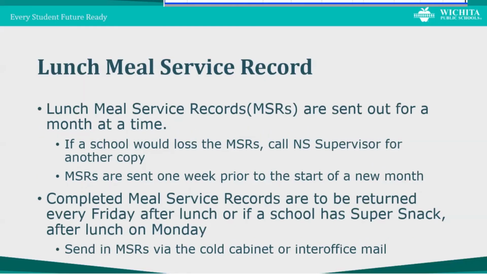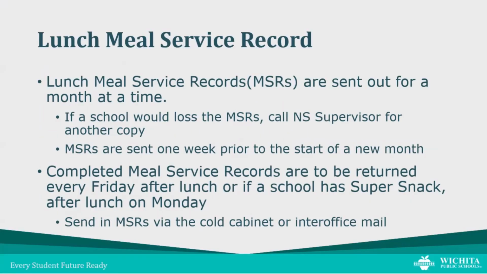Lunch meal service records are sent out for a month at a time. If a school would lose the MSRs, they would call their nutrition services supervisor for another copy. Meal service records are sent 1 week prior to the start of the new month. Completed meal service records are to be returned every Friday after lunch, or if a school has super snack, they can wait until after lunch on Monday. Send in the MSRs via the cold cabinet or interoffice mail.